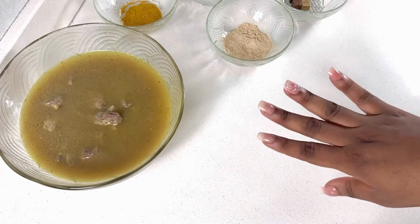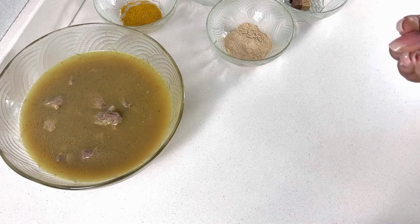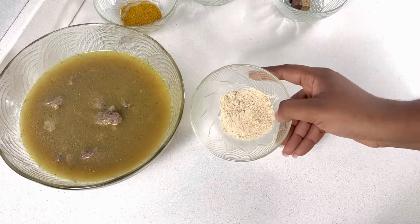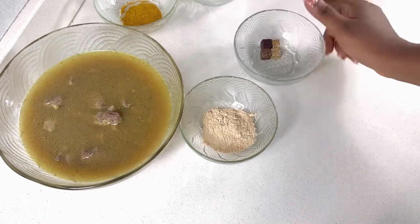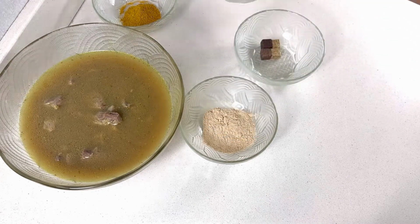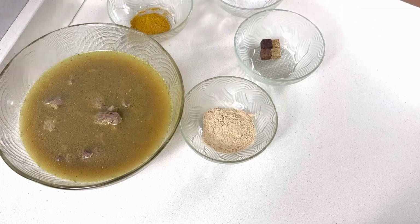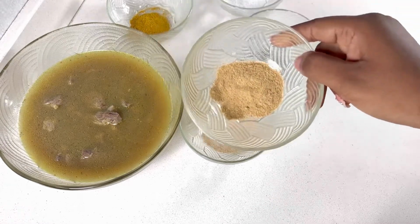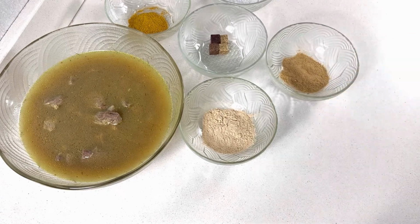If you don't know how to season your beef, you should check my previous videos. I have videos on how to season your meat properly. In here, I have some garlic powder, some seasoning cubes, I have salt, some curry powder, some ginger powder. You can use the fresh ones, but this is what I have at the moment.